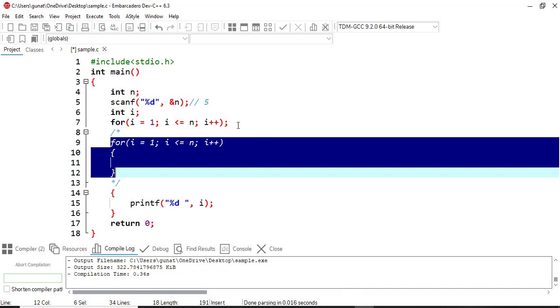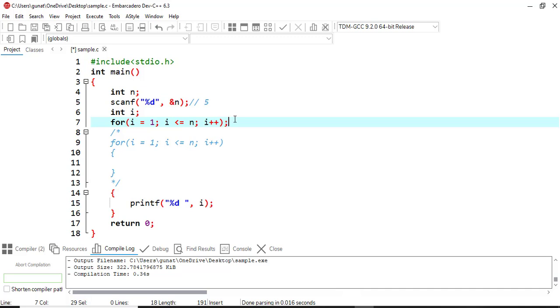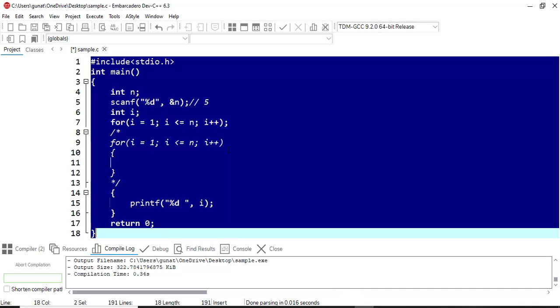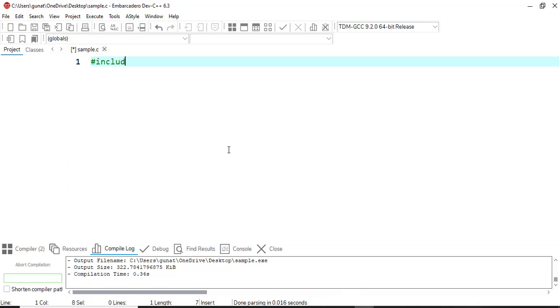Okay, the error was not because of the semicolon. What is the use of semicolon? Semicolon states the end of a statement. So this statement got over, which means the for loop got over here. This is the actual reason behind this. Fine. Now let's go for while loop, infinite while loop.